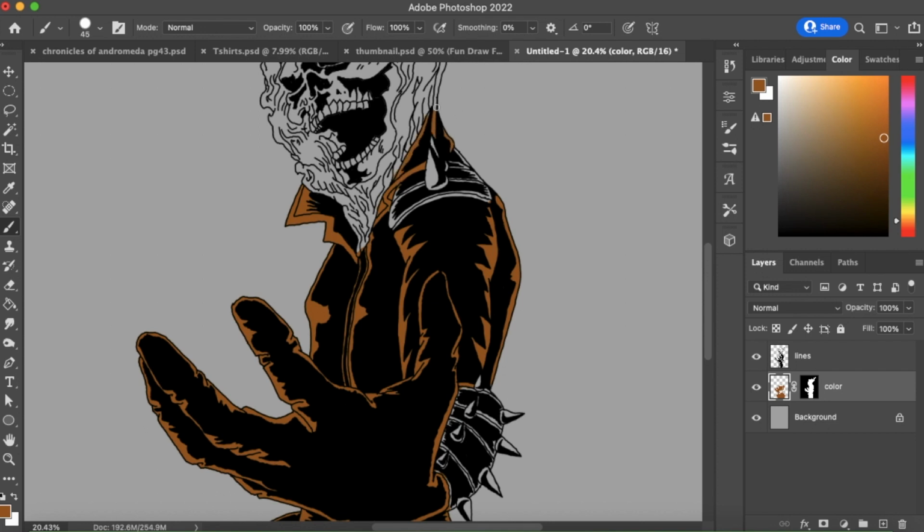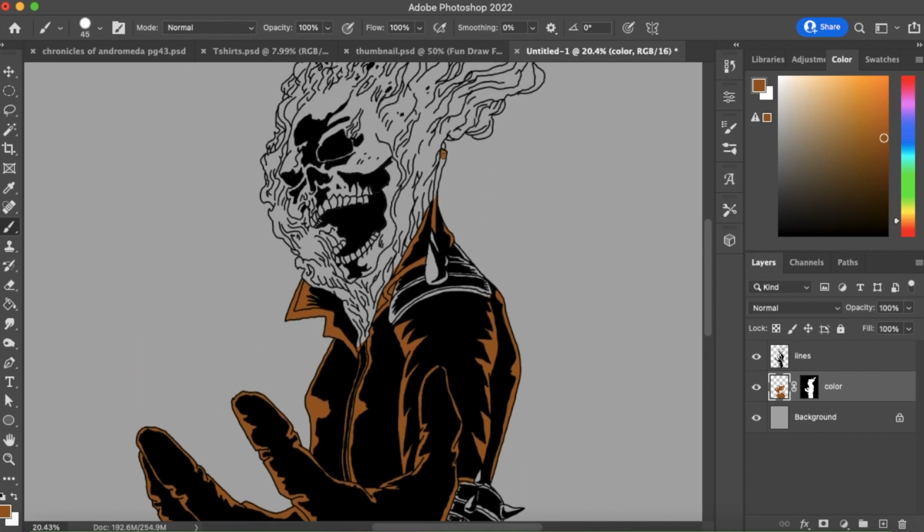I am going to try and not touch the actual area that I'm going to get the flame color for. So we're just going to leave that be. Now I am going to come over here to my gray. I'm going to darken it some. Okay, I'm going to come in here and just get my color flats for the metallic areas as well. Now this, I use my color picker by pressing Alt. This should be orange. Back here, hold Alt again to switch back.